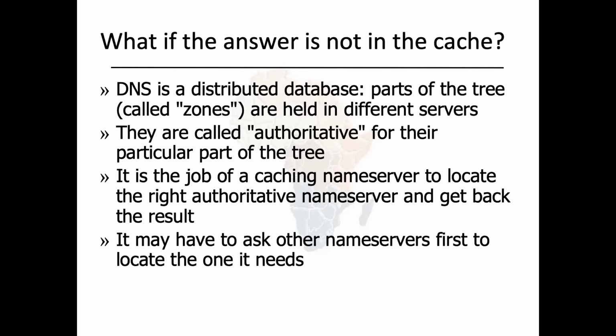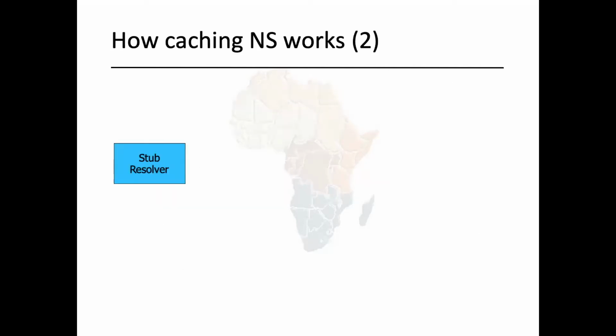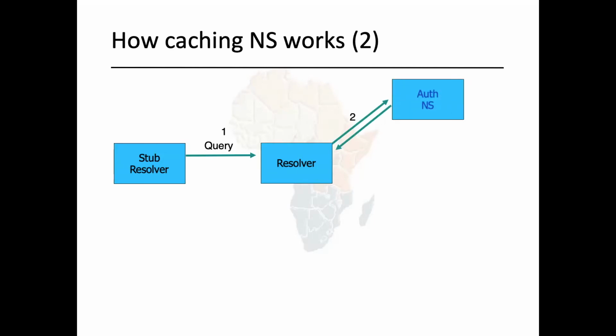But as we've seen, let's say you just set up a new DNS server, there's nothing in the cache, it's empty. So your DNS resolver will need to go out on the internet, get the answer that it needs, and then send it back to you. And to do that, it needs to query a number of authoritative name servers. So we start with the stub resolver. It's asked for information, for example, give me the IP address for facebook.com or yahoo.com or whatever. Your resolver will check the cache, and if it's not in the cache, it will go and find the information from the authoritative name servers, and it has to start at what's called the DNS root, and I'll talk about the DNS root a bit later.